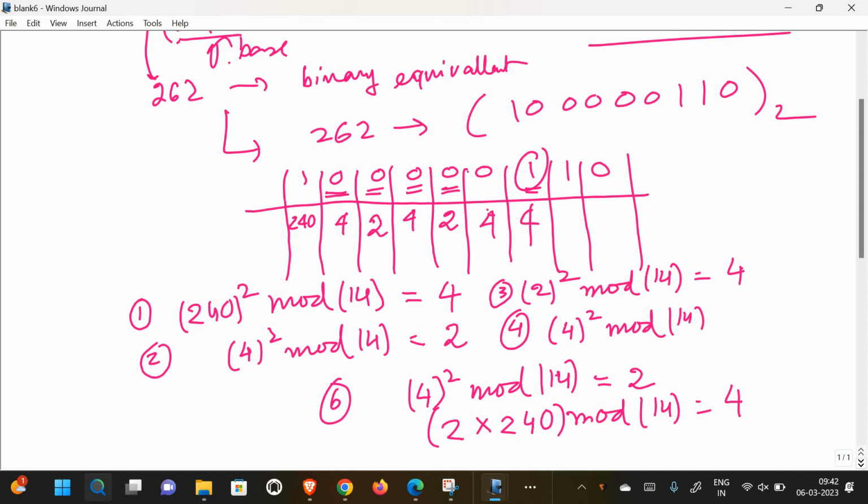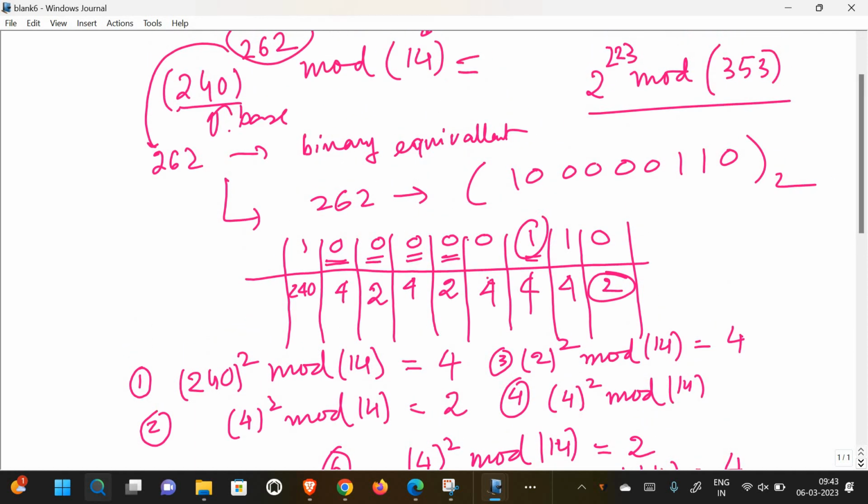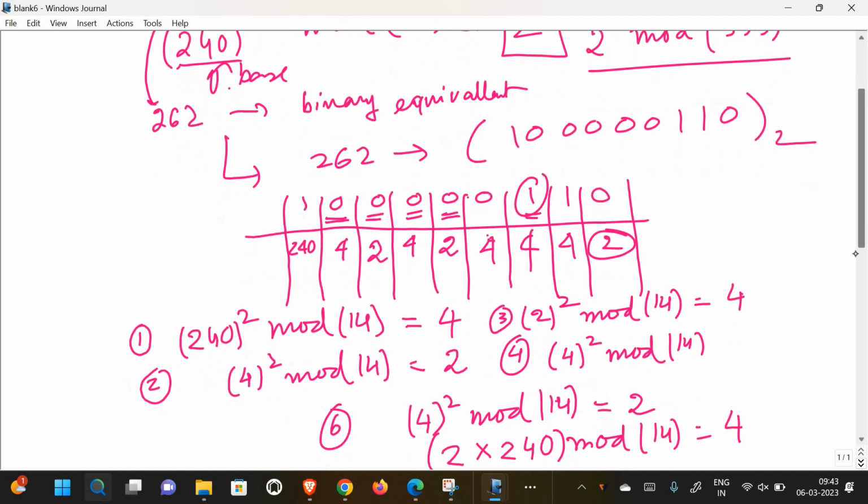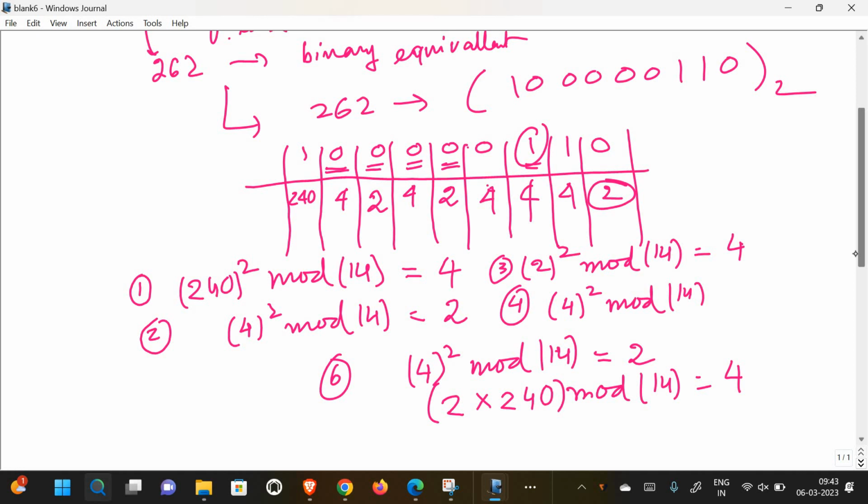So 4 square. 0 it is. So it will be only 4 square. Now 4 square we have already found out. That is 2. So your final answer for this will also be 4. And this is 2. So the outcome of this fast exponential process is only 2. For all this, what we are trying to do is find out what this is equivalent to. Using this technique of fast exponentiation, we can find it out using this tabular approach without much problem. For any such element, you can find it out in this way.